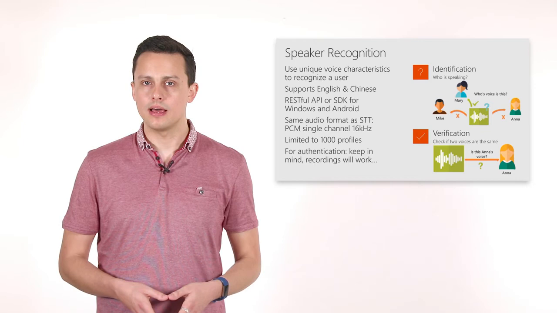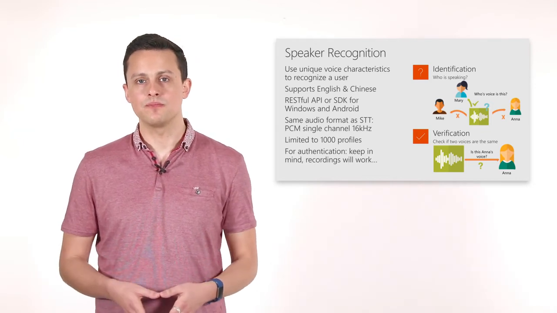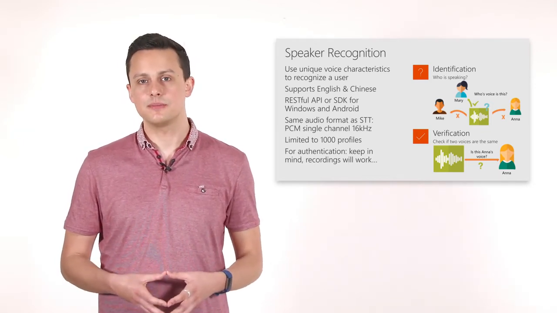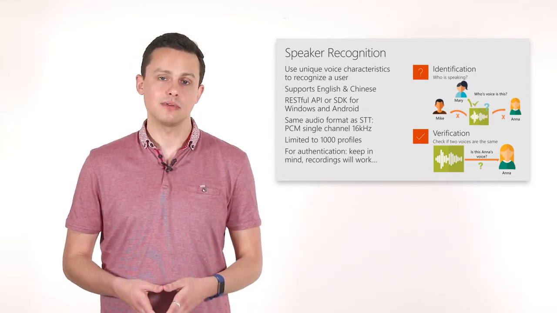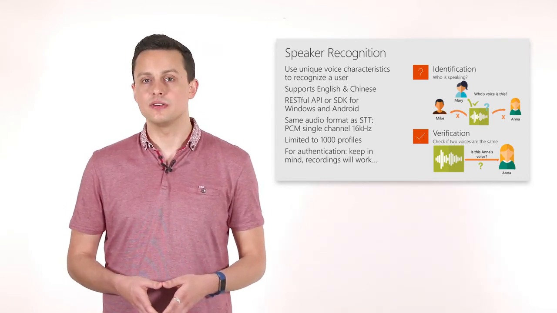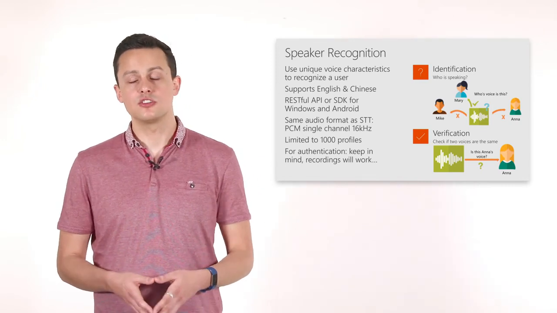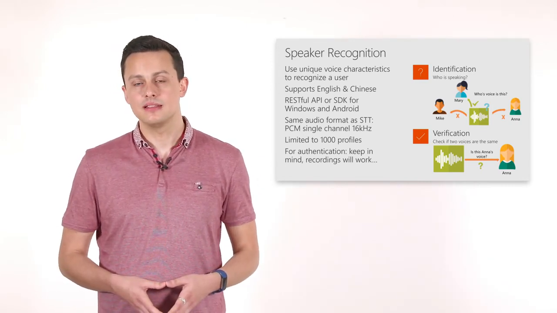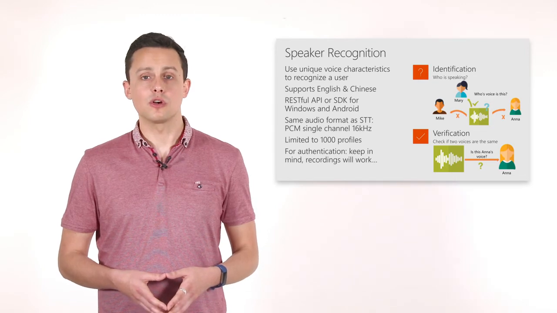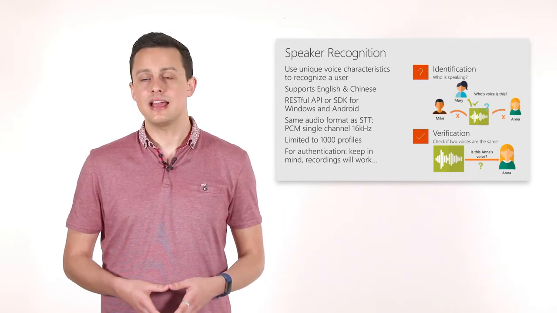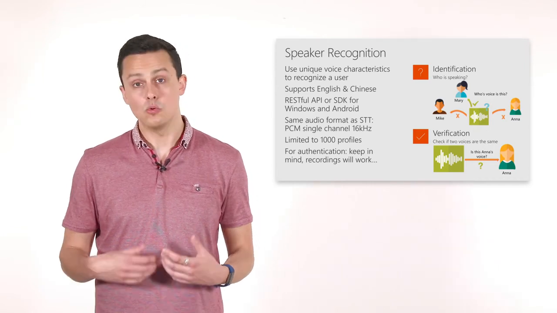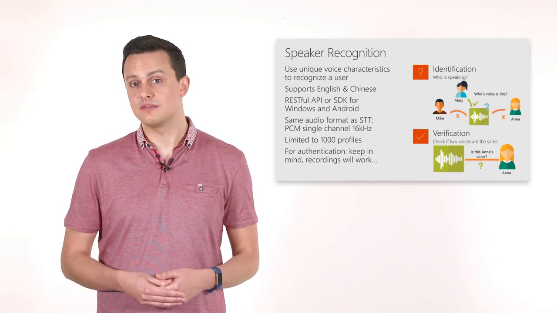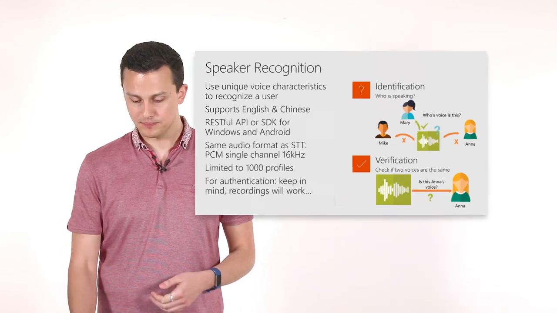It's important to call out when we start talking about verification that it is not a substitute for a password or a proper second factor like a thumbprint. All we're doing here is comparing a recording of the user to the profile that we have. There's nothing stopping you from recording one of your colleagues saying their authentication phrase and simply playing it back. That will work and be correctly identified as your colleague.